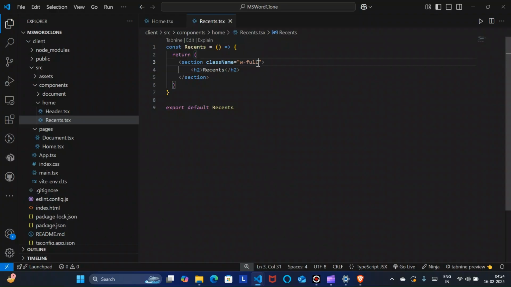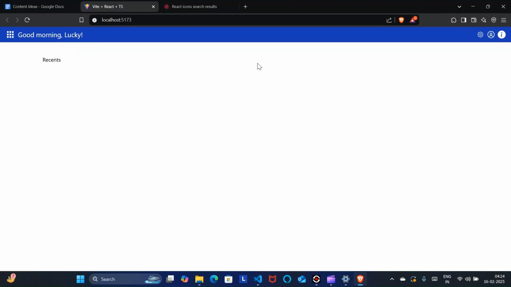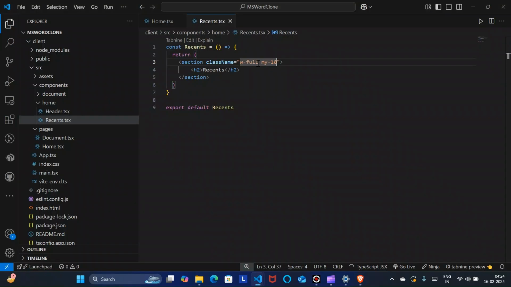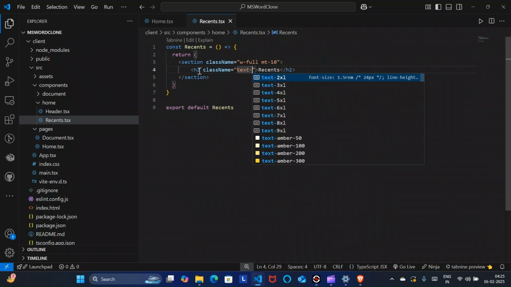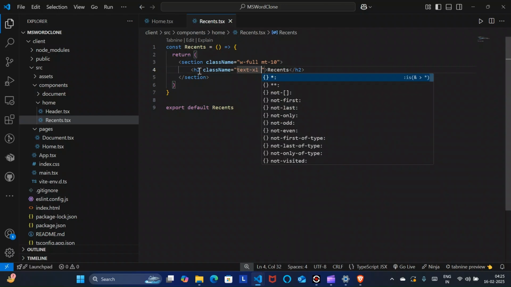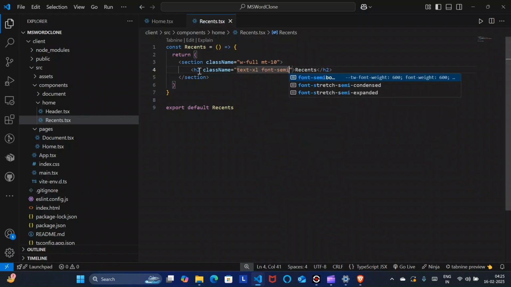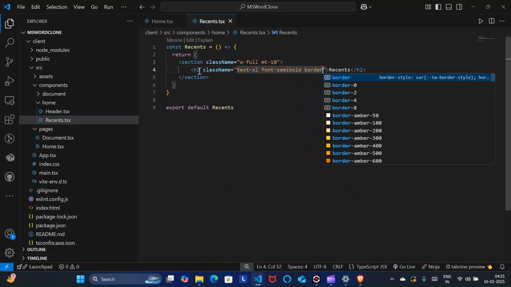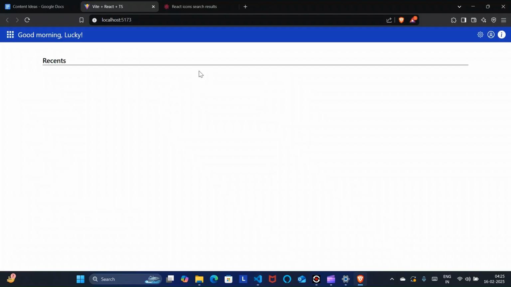Now what I will do for this is that I will set mt to 10. Alright. Actually, let's set it to 10, and the margin bottom I will see later on. And here in this class name, text xl, font semi bold, border b. Looks good.